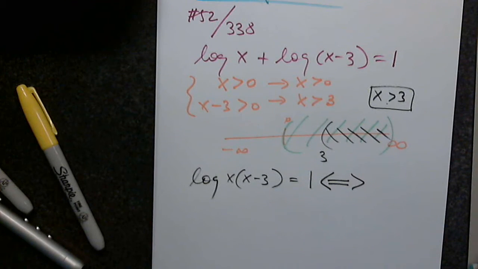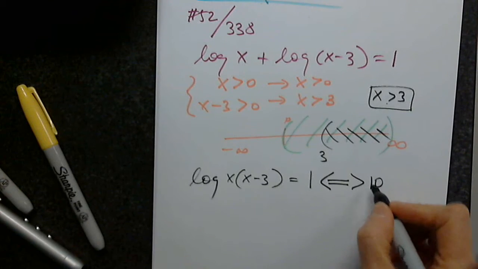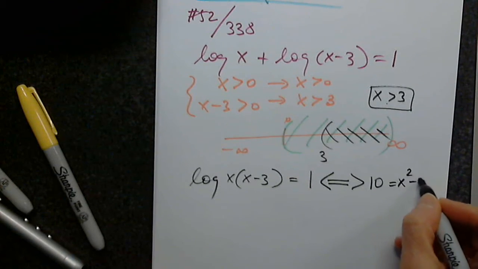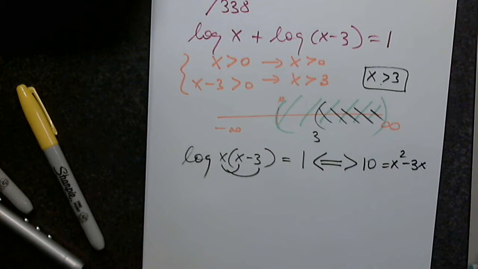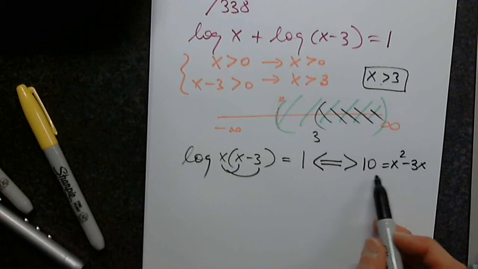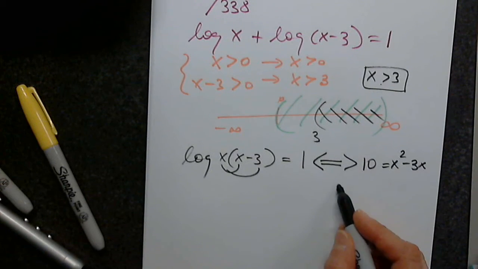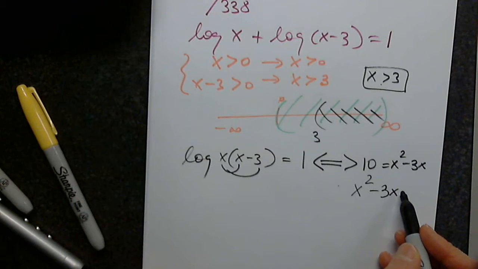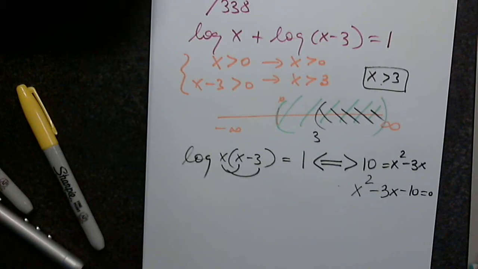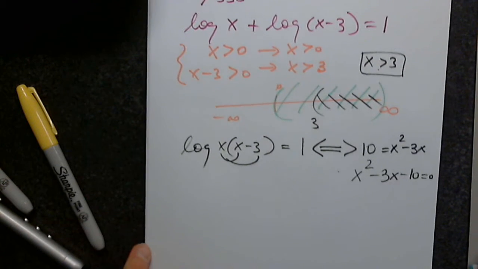Oh, that makes sense. Yes. So 10 raised to the first power equals x squared minus 3x. I already distributed. So what type of equation is this? Quadratic. So x squared minus 3x. That's nice. Because we know from a long time already that quadratic equations require us to set them equal to 0, unless specific cases happen when I want to take the square root and so on and so forth. Good. What do I do next?